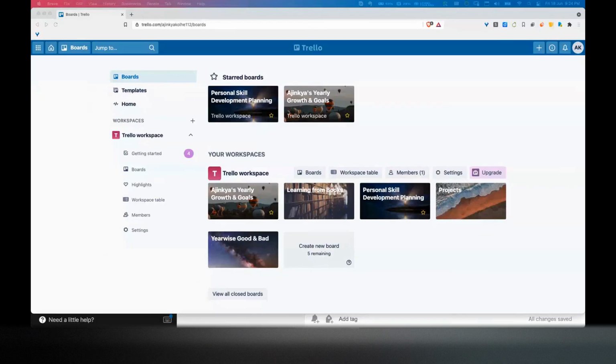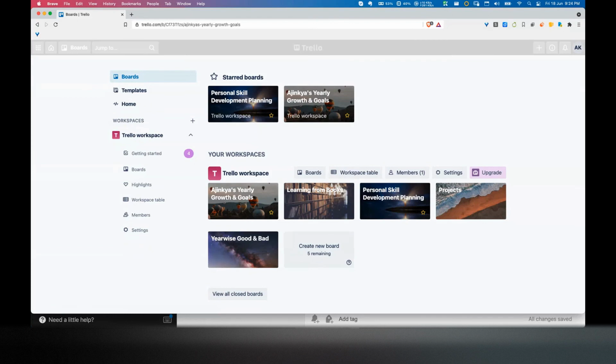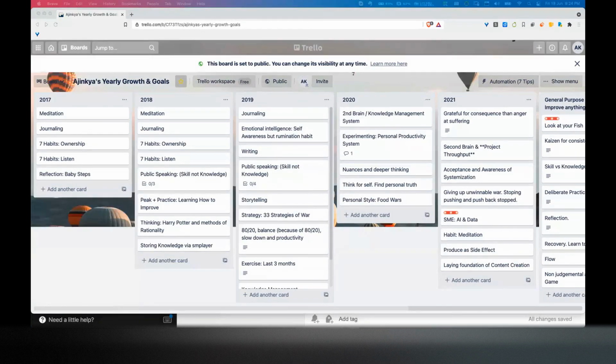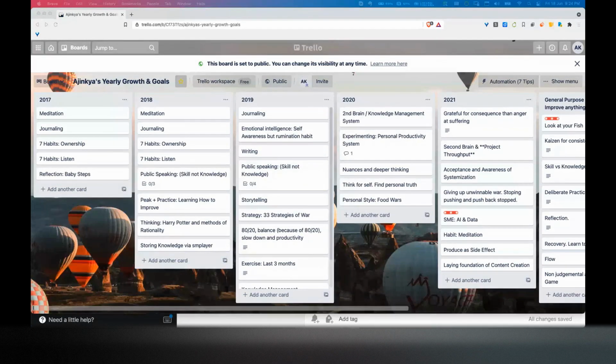So let me just share my screen again and let me just show you the net difference it makes. Sharing my screen, where is that button? So this is my growth plan since 2017. Can you see my screen? Let me know in the chat or the audio.